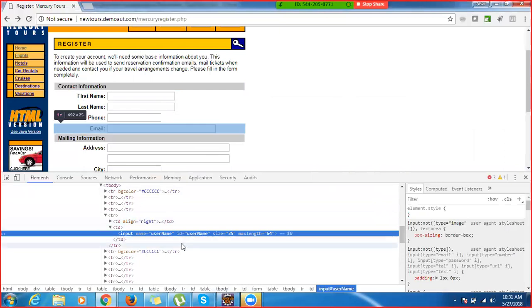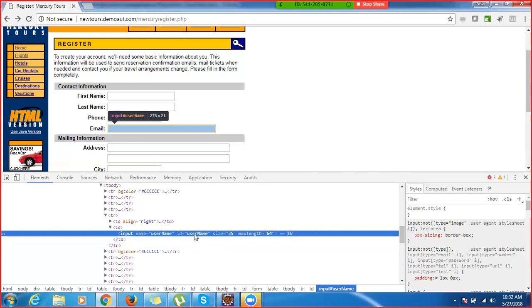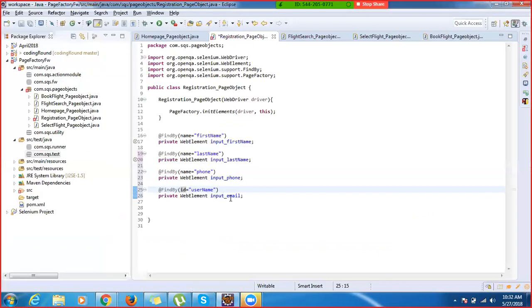These are all the locators present, like ID. We have already covered element locators. There are 8 locators available, like ID, by name, by tag name, by CSS selector, XPath, and all. So using this ID, we can also find that particular web element, right?